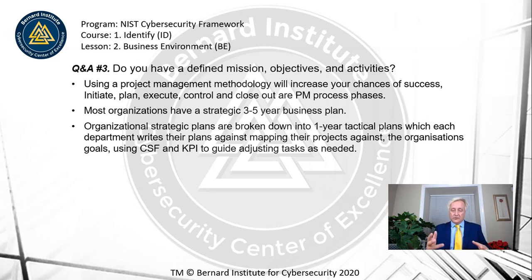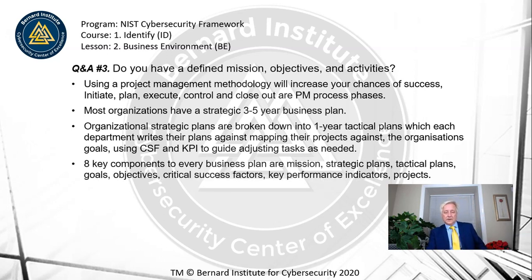and the portfolio are the services or products that they provide as part of the overall organization. Now, one executive probably doesn't have all of the portfolios, but they're broken up into different senior manager streams so that they can deal with the issues, the resourcing, and the capital and the budgets at a more micro level or macro level in order to make sure that they're successful. 8 key components to every business plan are mission, strategic plans, tactical plans, goals, objectives, critical success factors, key performance indicators, and projects.